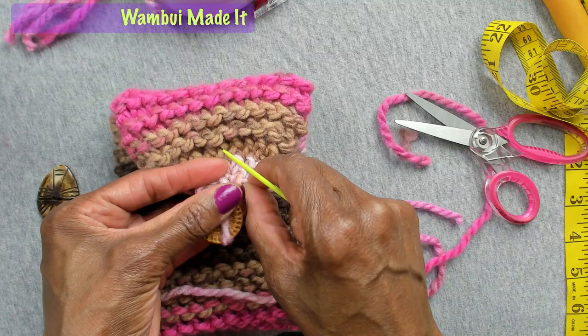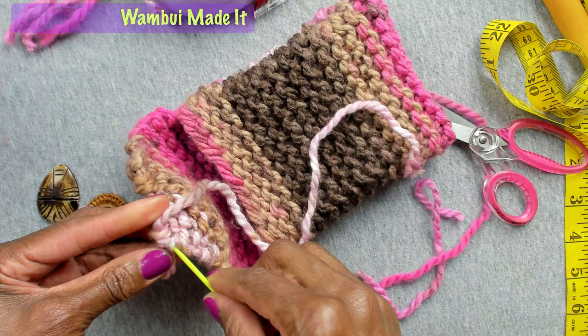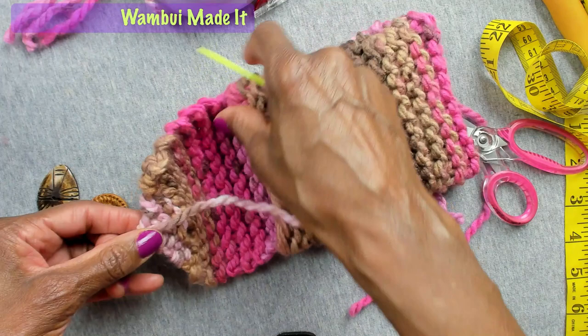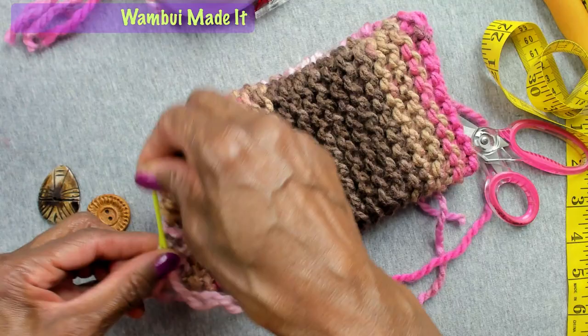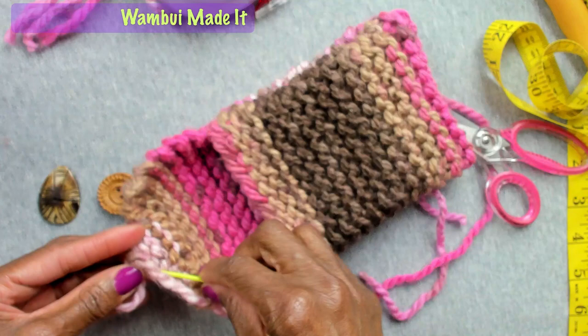So we're going to let the button go for now, and what we're going to do is just tack this loop in place. And so we'll find some little loops under here. Again, you want to keep it on the back and on the inside. And you want to hold that loop because you don't want it to shrink up too small for the button that you've chosen. And then we're going to just do this again. All right, and so now that's pretty solid. It's not going to move. But I want to do it just one more time.